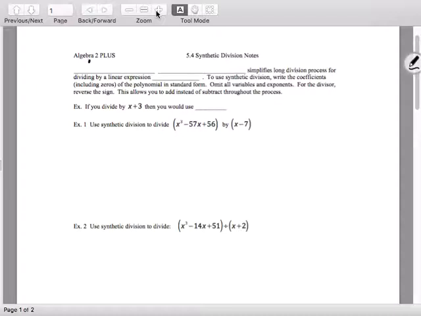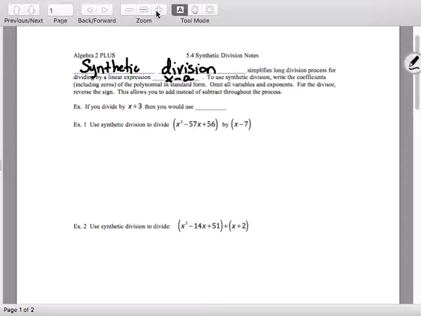Okay, all right, the first two blanks, synthetic division. So we've done long division, and now we're going to learn a new technique that's called synthetic division. Synthetic division simplifies the long division process for dividing by x minus a number. We're going to call it x minus a. So this only works in this case. It does not work if it's like 2x plus 1, 3x minus 5. You can't have a number in front of the x. You have to go to long division for those.